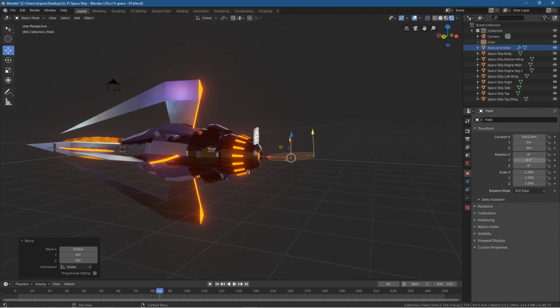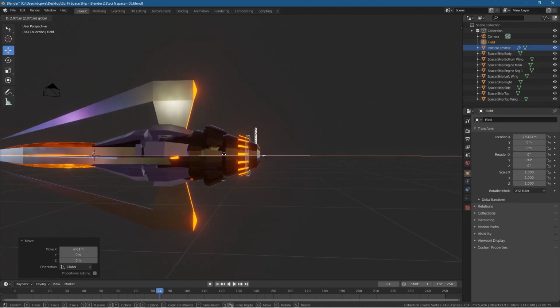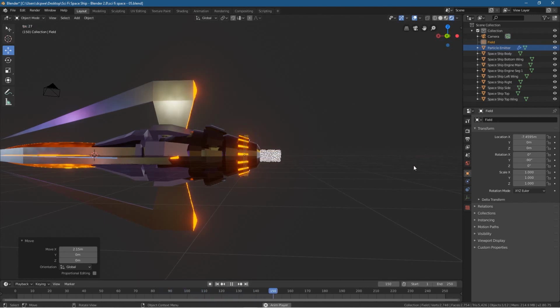So on the Y axis rotation, we want to rotate it -90. Now the arrows are pointing this way. A nice thing to do is just drag it back so it sits around the booster like this. It won't be rendered, but it's just telling us we want some wind to affect these particles. If we click play now, you can see the particles are flowing out this way, but they're not flowing very far.